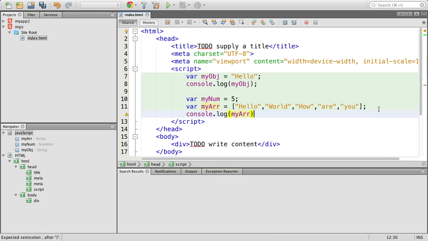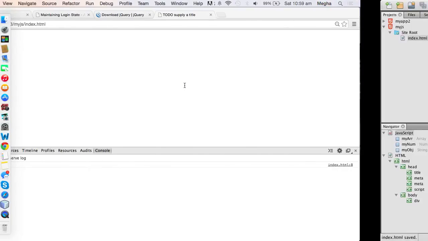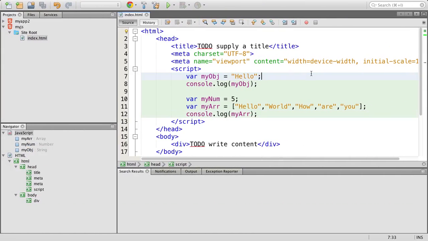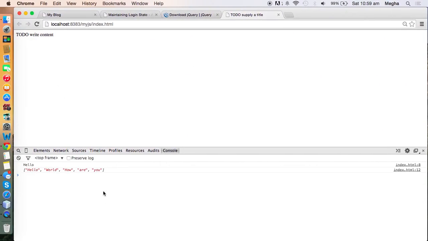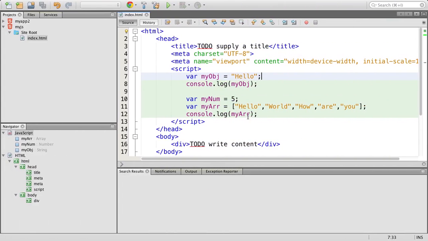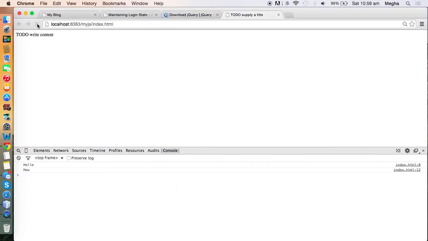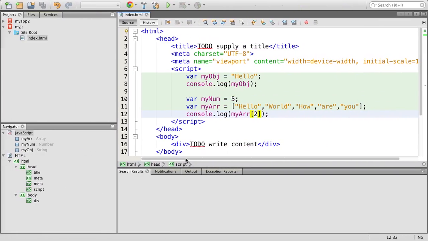If you really want to print an array, let's see. Hope I saved it. I printed the array. It simply displayed whatever values the array has. If I want to retrieve a specific value, give an index of an array. Remember, index always starts with 0. Index 2, the specific value alone could be printed. So 0, 1, 2. So the second index is being called this way.